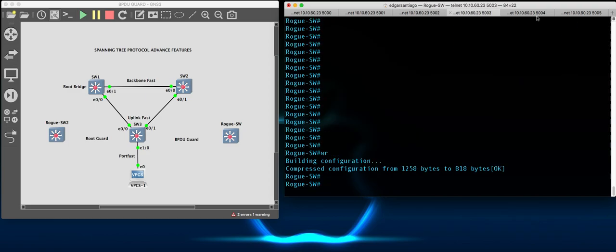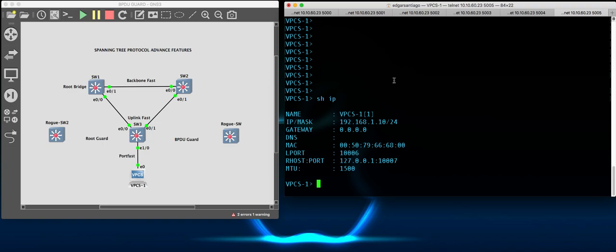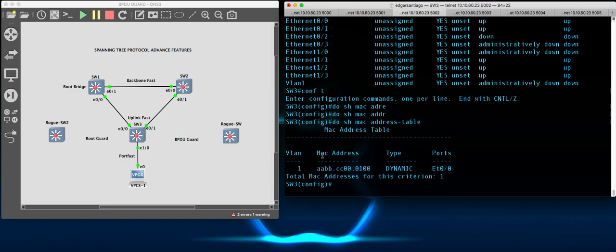And if I go to that host and run show IP, we can see that the MAC address for the interface of that host is this one. So we don't have 0050.7960.6668 in the entries of the MAC address table on SW3.